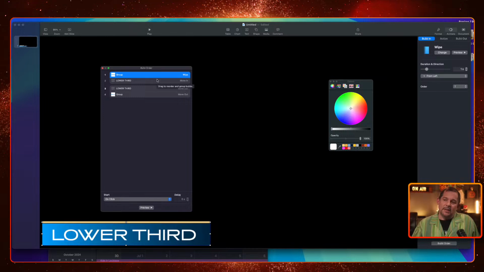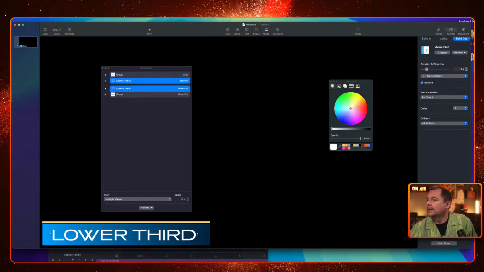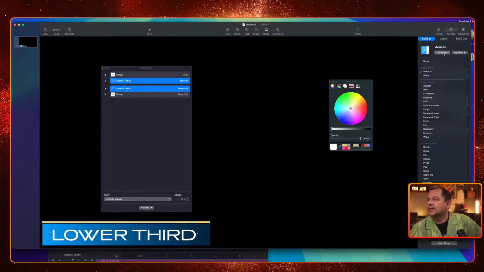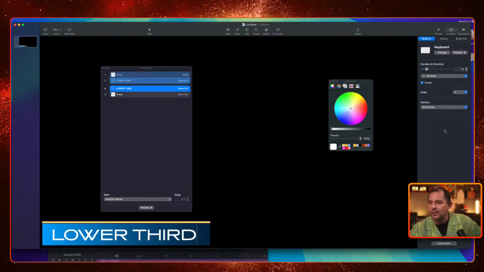Still not a fan of the way that text comes in. You know what? This is the perfectionist coming out in me here. But let's go ahead and we're going to change this. I'm kind of partial to this whole keyboard thing. So we'll do that. There we go.